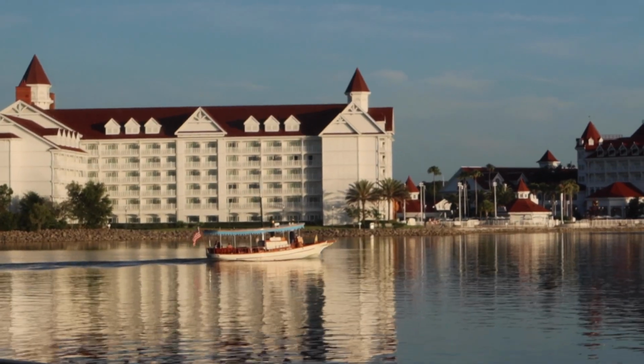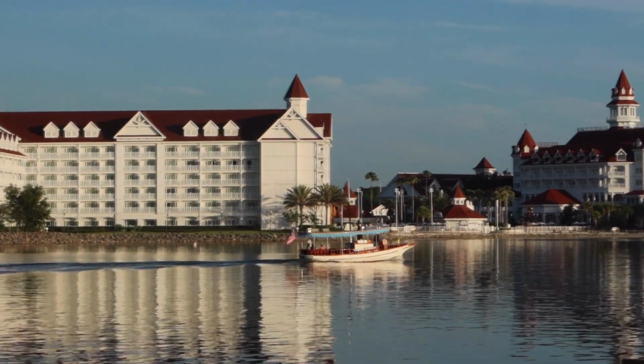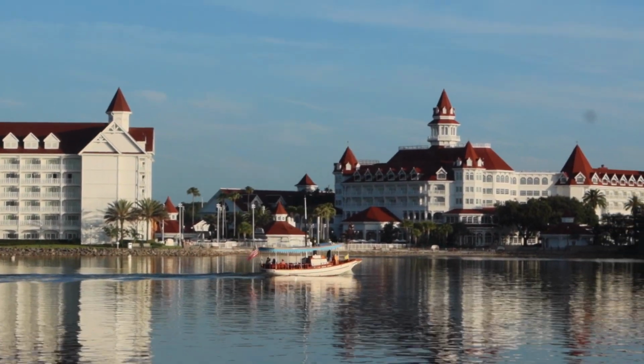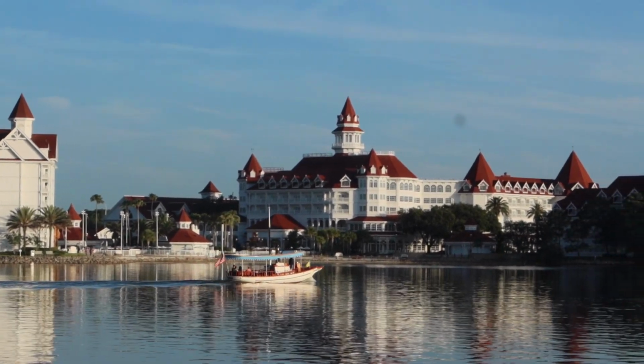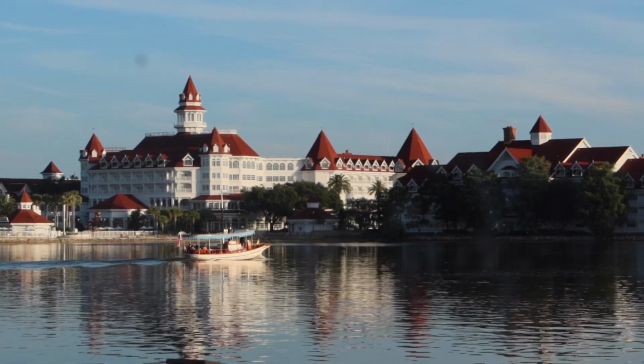I know there's a lot of pros. There's a few cons, of course. I feel like some of these cons are big. And we know for a lot of people this could be one of your bucket list resorts, because it was one of ours. It was. So I feel like this is more of a resort that you would stay at for a honeymoon, an anniversary, a big birthday. Oh, you're saying quinceañera? Maybe. Yeah, I could see that more.